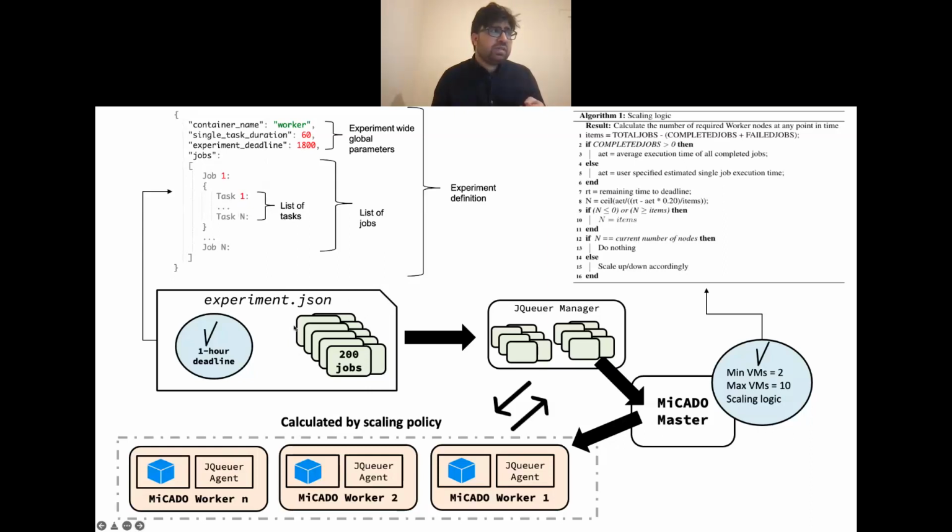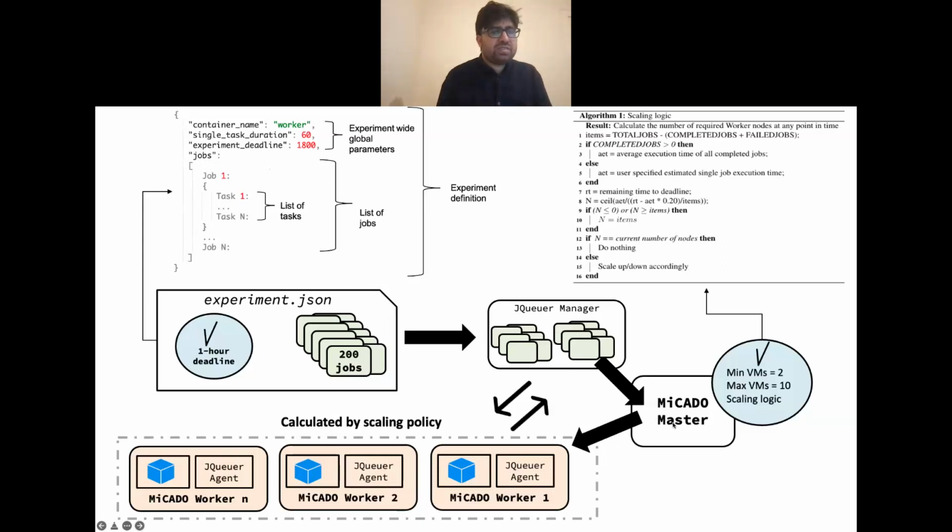Now this part is the JSON format which provides a format for this experiment. This JSON is submitted to the JQuery Manager, and because JQuery Manager is a queue, it submits all these jobs to the MiCADO master.